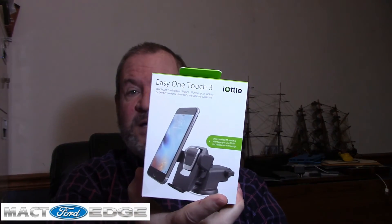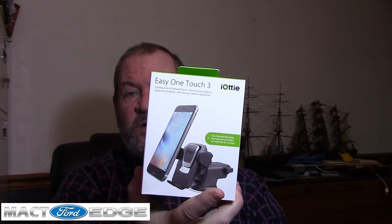Mac T back and we have a video this time on a review of the IOTE phone holder for your vehicle. I bought one of these before — it didn't quite fit — but I did buy the bigger version and we're going to review this. I'm going to use it today in my drive. First we're going to unbox it, discuss it, and then I'll do the mounting and test it out on a 400-mile drive. Then I'll go over how it worked and we'll see if it's worth the $25 that I spent on it.